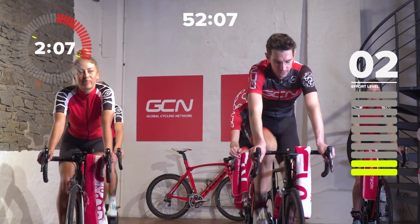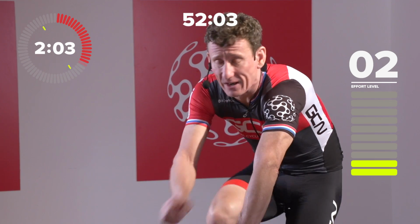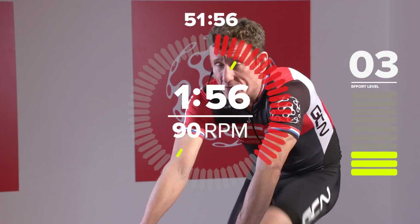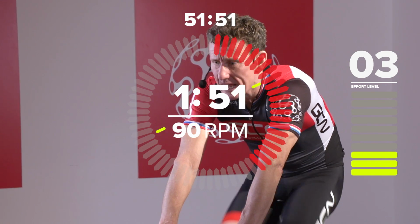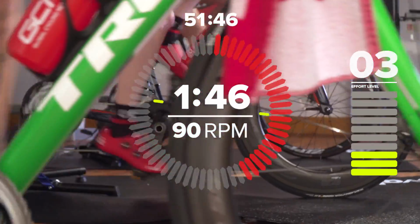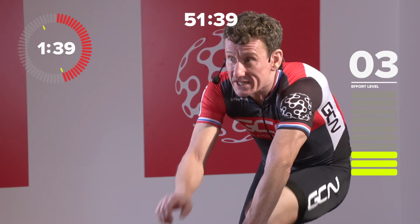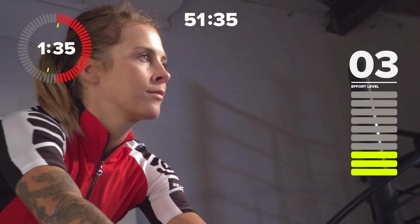Now gradually, during this 3-minute warm-up, we need to ramp up the intensity, so a perceived effort level of around 3 to 5. And then after the first 3 minutes of the warm-up, we're going to continue through a slightly more progressive warm-up. We're going to do some high cadence spins at a perceived effort level of around 8. We've got 3 of those with a minute of easy riding in between. So we don't actually start the intervals themselves until 8 minutes into the session. And then the hard work really begins.